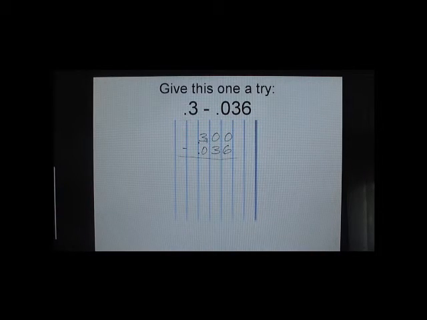All right, we go all the way over to the largest place, the tenths, and let's take one of those. That'll leave 2 now. And 1/10 equals 10 hundredths. All right, let's take one of those, leaves 9. And 1/100th equals 10 thousandths. Now we have enough value in the top places to do the subtraction. 10 take away 6 is 4. 9 subtract 3 is 6. And in the tenths place we get a 2. And let's not forget that important decimal point.